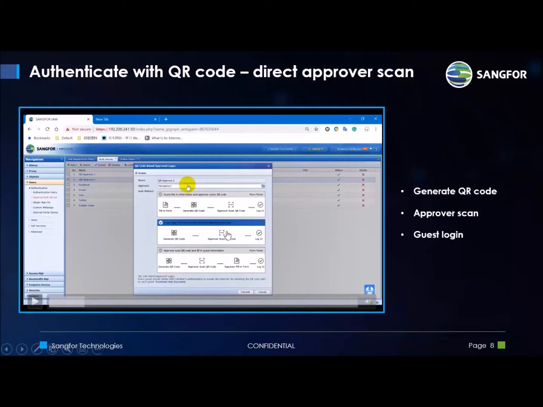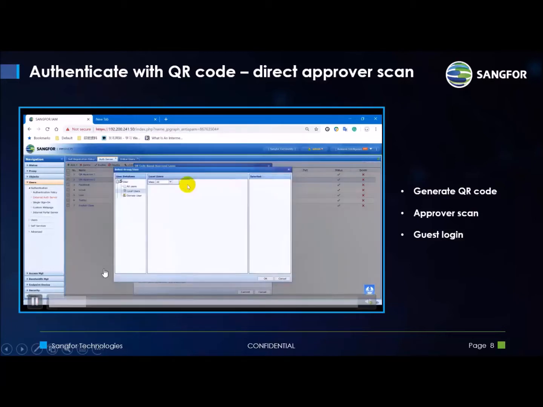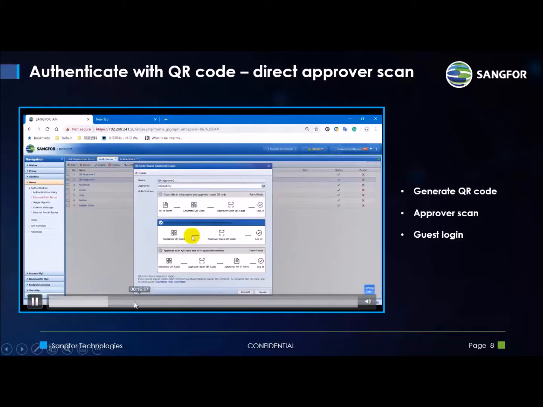They scan the QR code on the guest's smartphone with their own smartphone, and then the guest will be authenticated. Here we can assign a user of Sangfor as an approver, and then we create this policy for the QR code authentication.